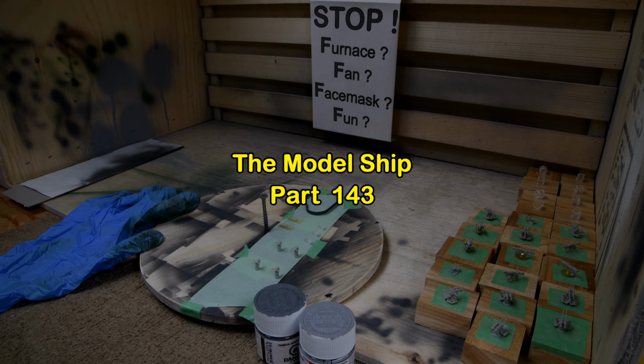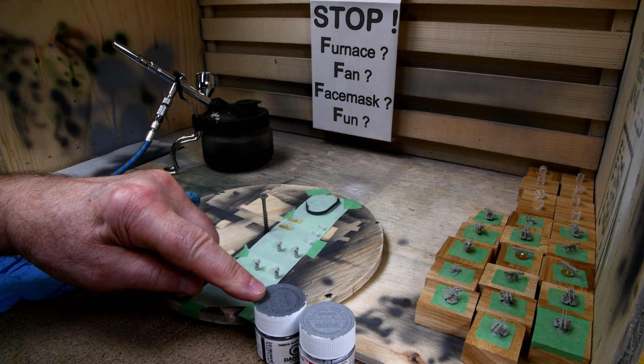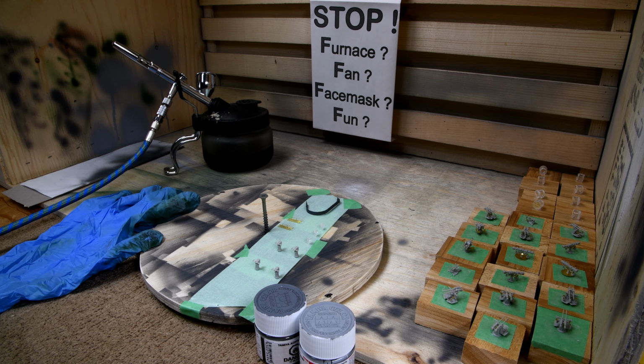Today I want to see if we can't get all our spraying done. At least all the spraying that's necessary for the step that we're at. And we'll be doing all these little pieces here with the darker gray, and then there's some large pieces that have to be done with the lighter gray. Now I'm saying large pieces, they in themselves are actually pretty small. Anyway, a lot of stuff to spray today.